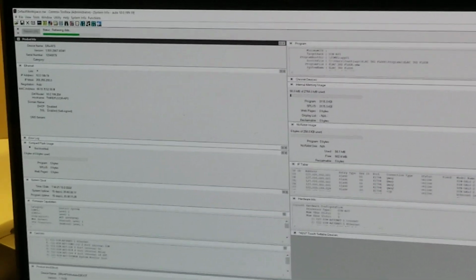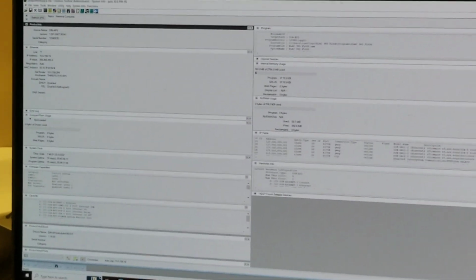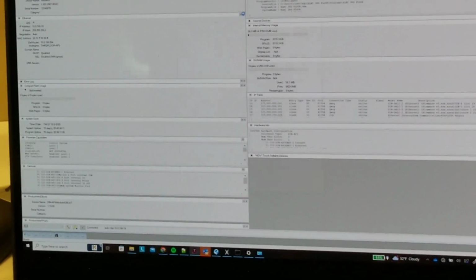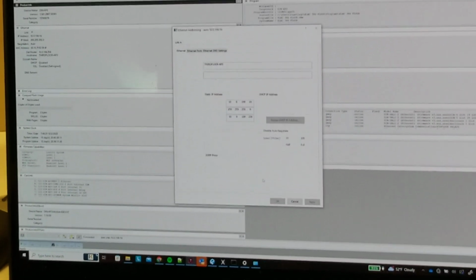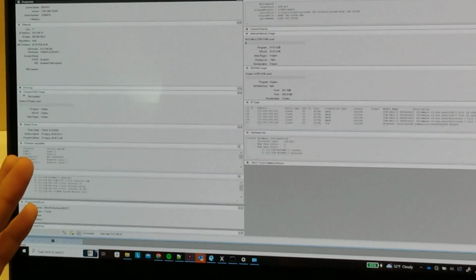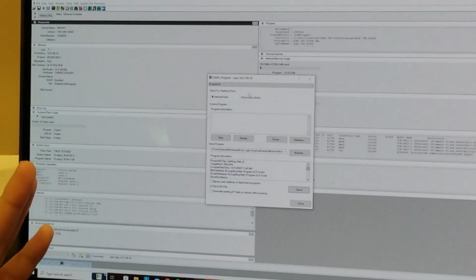A lot of redundancies. You can see there's a lot more information on this DIN AP3 than there was on the DALI, just because it can do a lot more things. But a lot of the same stuff is here, the same stuff we'd want to look at. For example, the Ethernet is here. You can pull it up and you'll get all the same information you did on the DALI. You have a program on this one. These are what's running the program, so you can go on there, and if I wanted to change the program on you guys, I could.